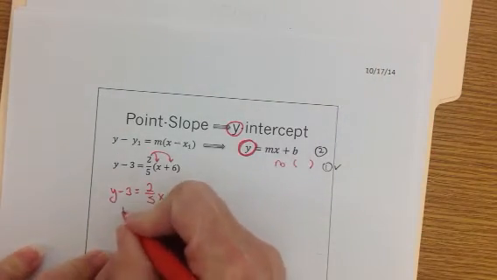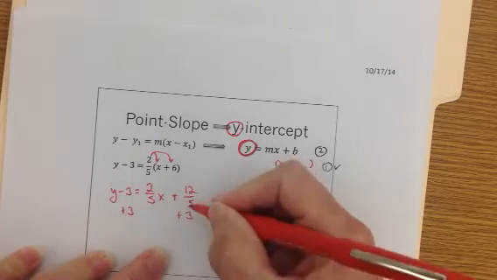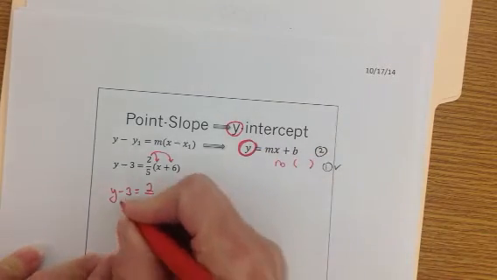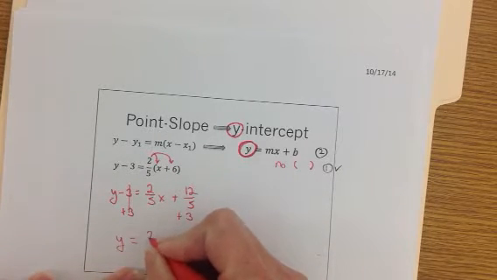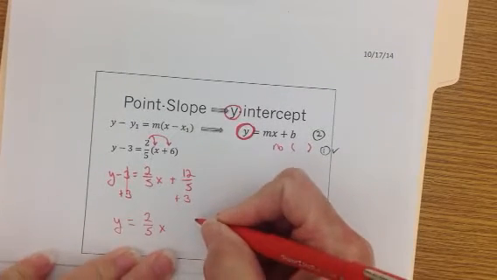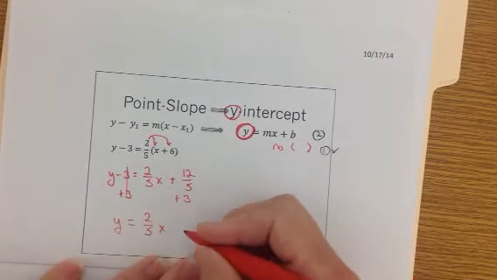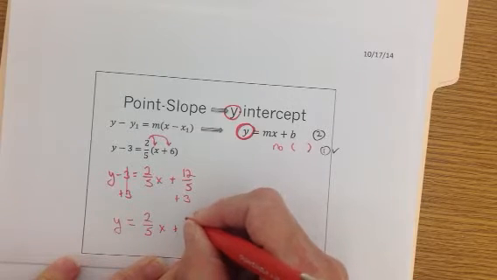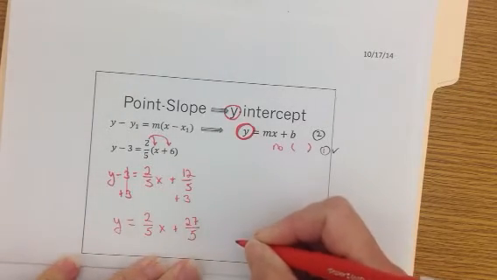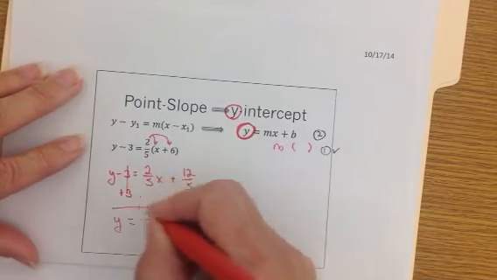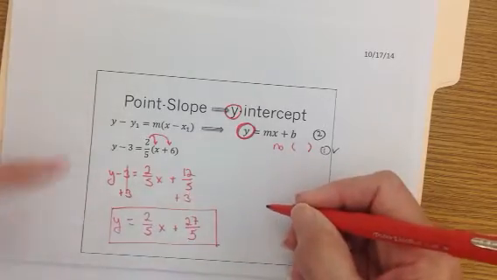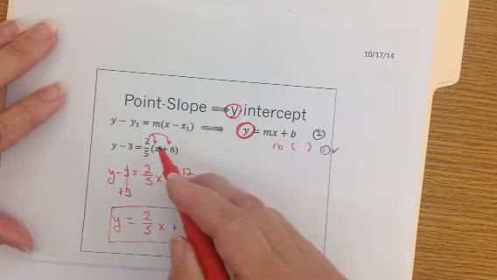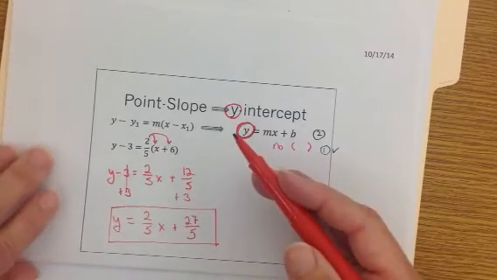Step 2 is going to be to add that 3 to both sides. Now I'm going to add 3 to this number. This one has an x, and you guys know you can't add that 3 to something that already has an x. There's no x there, so they're not like terms. So on this side, I get y equals, so the 2/5 x stays alone, and you can leave it as a fraction because that helps me. My rise over run is going to be +2 over +5. And then on your calculator, you can do this, or you can come up with a common denominator, but this is going to be 27/5. You can do that with a calculator. So now I have no parentheses and my y is all by itself. So now I am in y-intercept form. So 2 steps to get from point-slope to y-intercept. Get rid of your parentheses by distributing, and then move that y1 over. Just add it or subtract it.